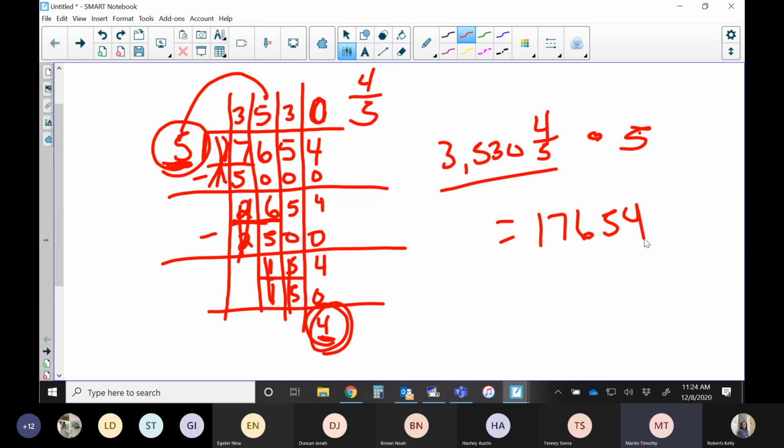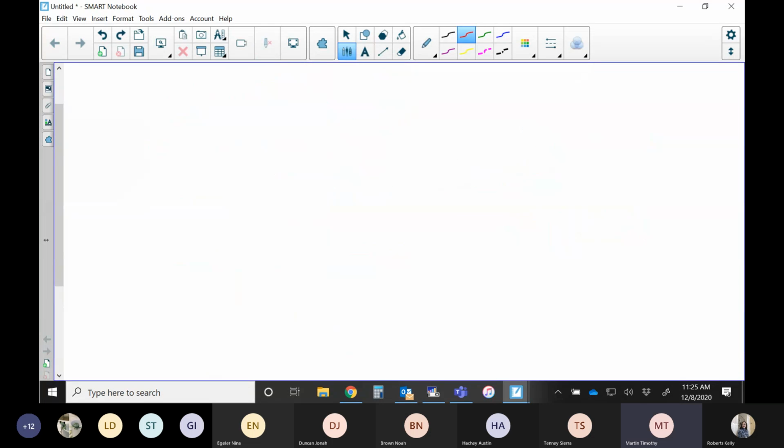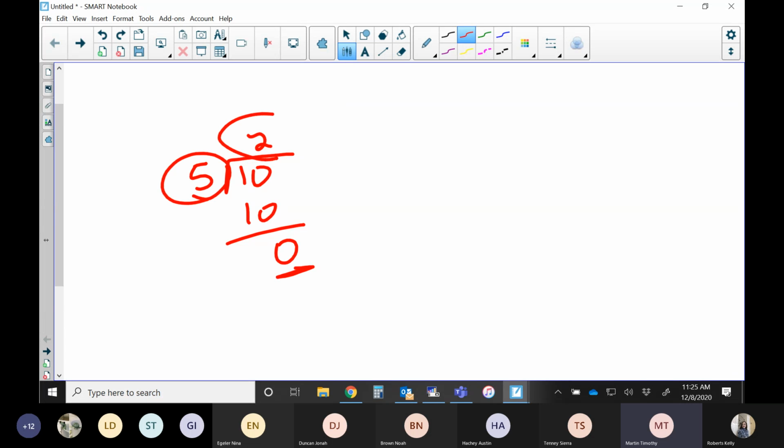Don't forget that. This goes into this many times. That means that this times this is what this equals. What happens when something goes into something perfectly? Like if I said, hey, how many times does 5 go into 10? And you put a 2 here, and when you do this, there's a 0 remainder. What does that mean for the 5 and actually for the 2? What are those called? They have special names.